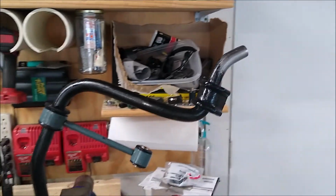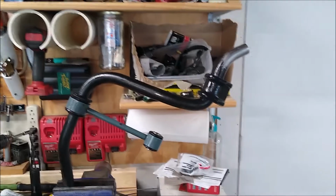yep, done with this. Going to get it in the car. Next project will be that upper differential bushing.